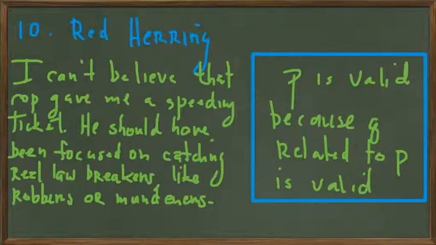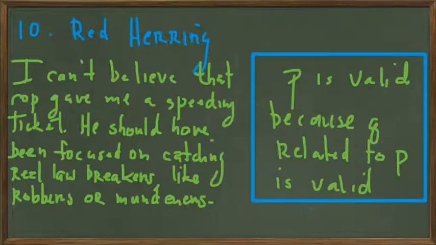So the red herring is something that we use in our personal day-to-day life, but you find it often used in political ads. Someone's trying to convince you of something, and they can much more easily convince you of something else, and then you go, oh, well then that other premise must have been valid, because you are not being sharp enough to see that the thing they convinced you of is not the thing that they're claiming is valid.